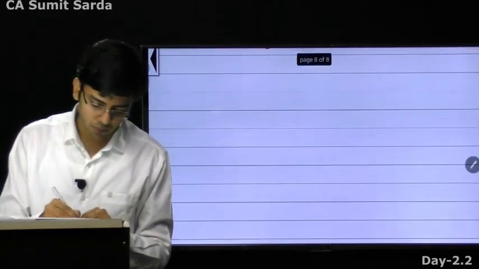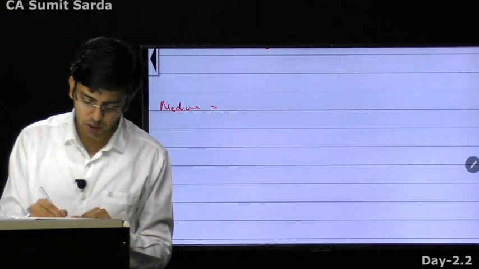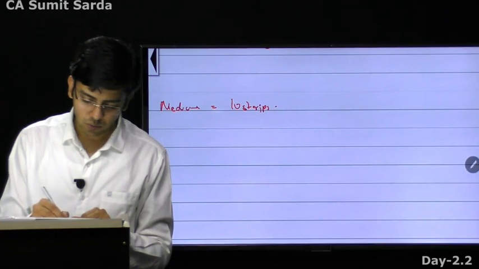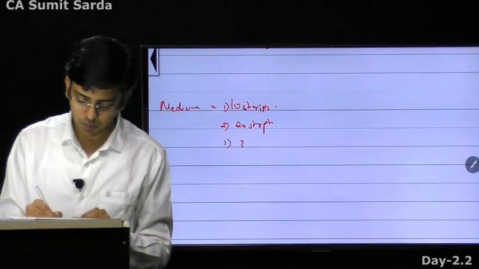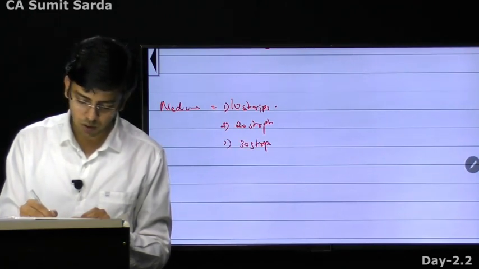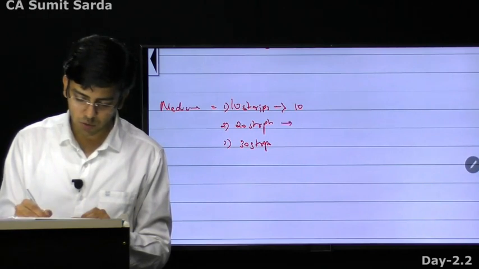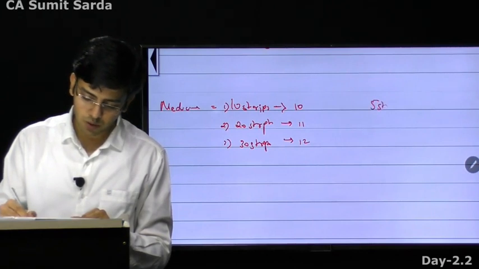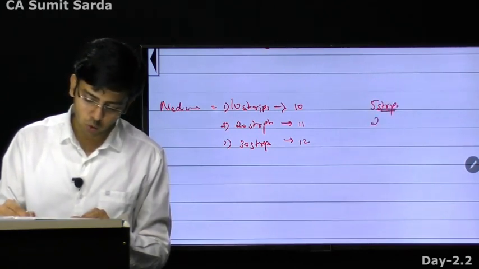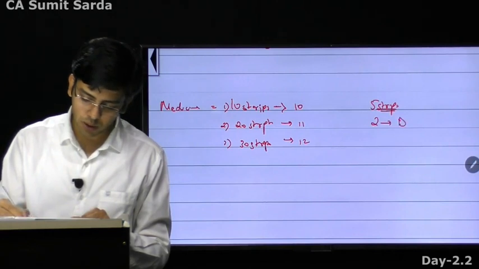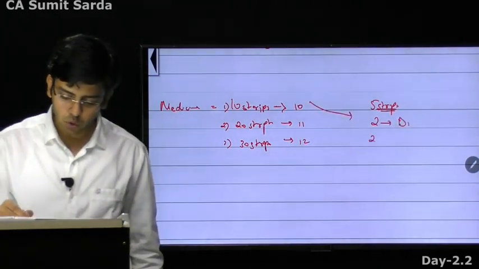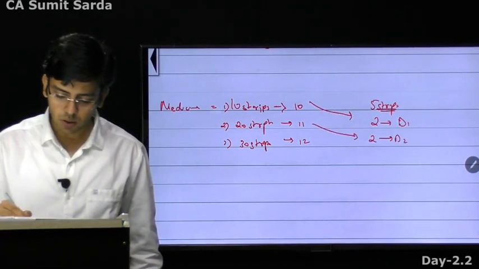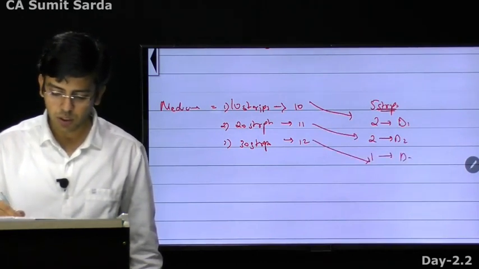That means if a medicine company, I'll take a very simple example, purchases 10 strips the first day, the second day it purchases 20 strips, the third day it is purchasing 30 strips. This was purchased at 10 rupees, this was purchased at 11 rupees, and this was purchased at 12 rupees. They sold 5 strips. Now how have they sold these 5 strips? 2 strips were sold from the day 1 inventory, 2 were sold from day 2 inventory, and 1 strip was sold from day 3 inventory.